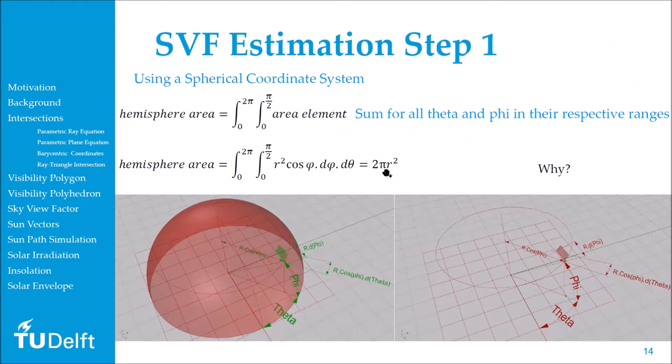You compute this value and you get indeed what Sander remembered from a book, 2 times pi times r squared for the hemisphere, if you compute these angles and note that you are starting from zero to half of pi in the direction of phi, and in the direction of theta, you are starting from zero to two times pi, you're integrating, you're summing up. But this doesn't look so computational to me. This looks mathematical, right?